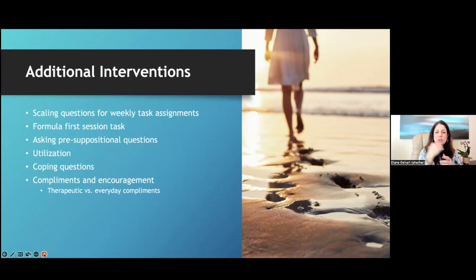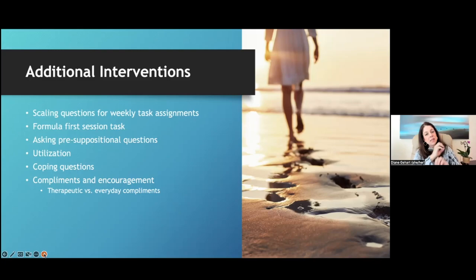Then it goes back to the African Violet Queen here. Asking presuppositional questions, so they presume, literally. So when this problem has been resolved, how do you think things would be different at home? When this problem is resolved, how do you think your day will look different? So you are presuming the problem is going to be resolved. That is just part of your worldview when you work this way. Utilization, a good example was that African Violet Queen, but you're utilizing those strengths in different contexts. So what is working? How do we get that to work in a different context?